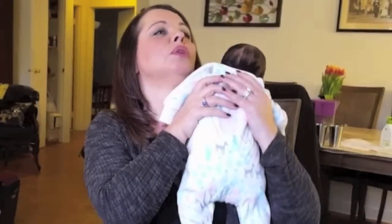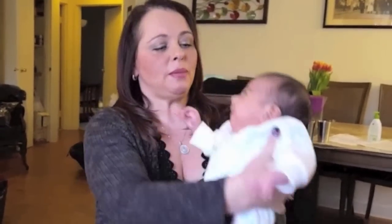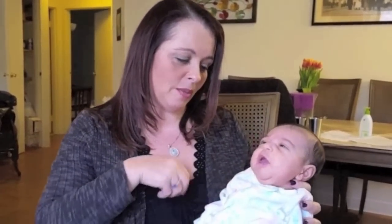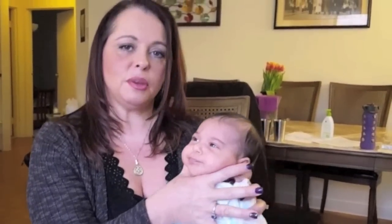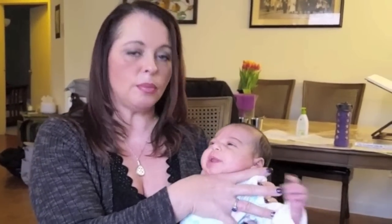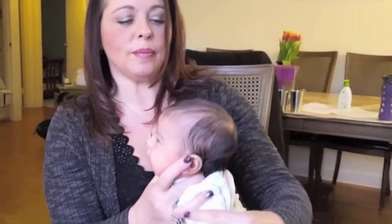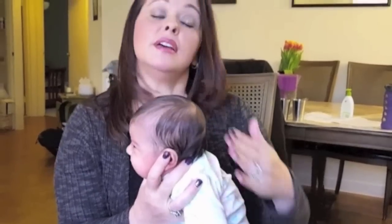So the key to burping your baby is to hold your baby in a position that will help to put a little bit of pressure on their diaphragm and at the same time cause them to completely relax. The way that I do that is I take my thumb and my forefinger, put it right under the baby's jaw, not around the baby's neck, but just under the jaw, while my pinky goes right under their arm. This will help to stabilize their neck and their head together.